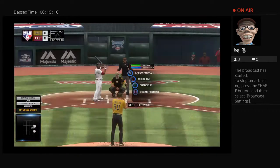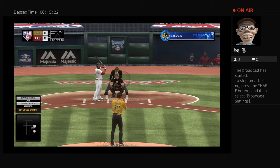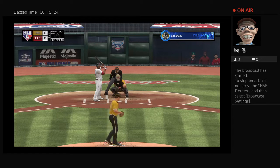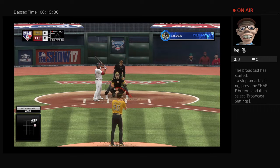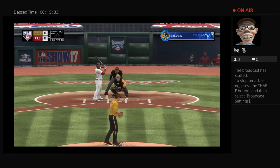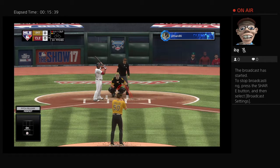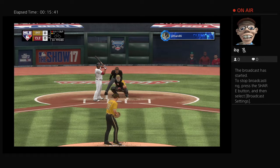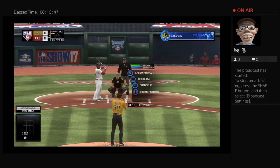Here's Melky Cabrera, and a quick glance at the numbers will tell you it's been a huge struggle for him at the plate this year. Just off the outside, and it's 1-0. Both teams so far yet to crack the hit column. Now a check swing, but it's strike 1 anyway, says the home plate umpire. We're seeing him in an absolute groove out there on the mound right now. Retired 7 straight, and mechanically, he looks really consistent and fluid to me. Keeping it down here as it's 1-2.